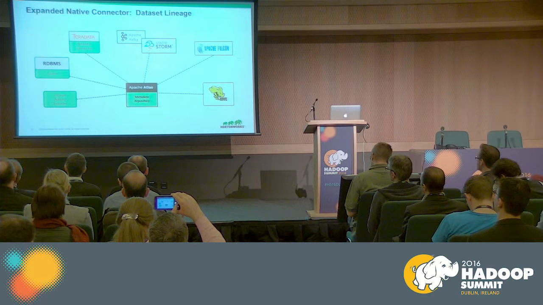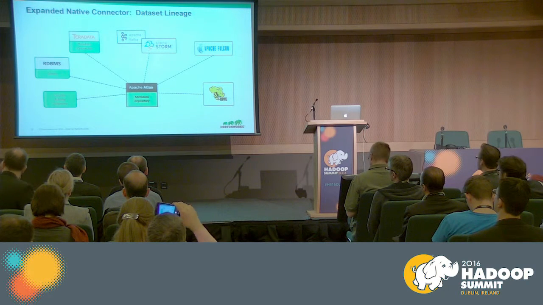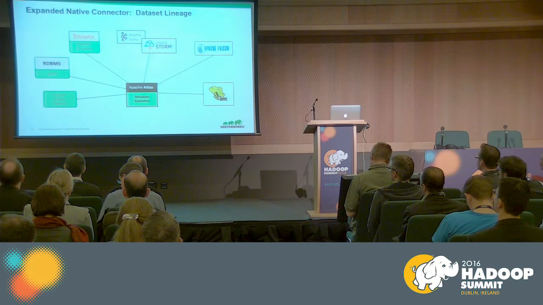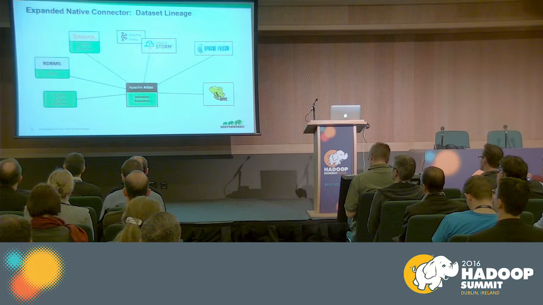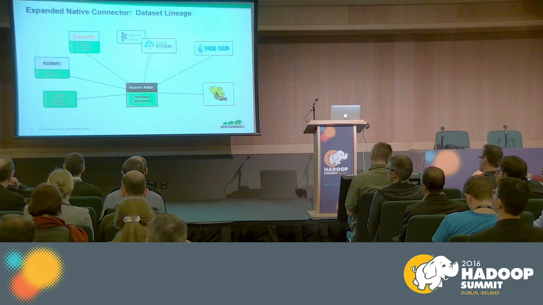So Sqoop and anything that rides on top of Sqoop, like Teradata Connector, will be supported. Kafka and Storm. So we have Storm topologies, and as you have a Kafka Bolt, we'll be able to support that workflow as well. And that's something that's pretty unique to Atlas. No other platform can provide that functionality and lineage right now. You have to use Atlas if you want to get that in an easy-to-consume way. And obviously, Apache Falcon and Hive and data flows between those components.